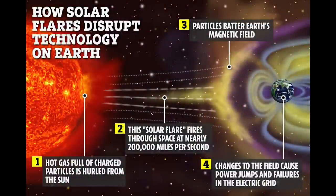It's tantamount to taking a piece of steel wool and sticking a 9-volt battery into it. Look at how fast that wire burns up. If you look at the Carrington event from the 1800s, large quantities of telegraph wire burned up in the process. The bottom line is everything that we have is theoretical at this point. We've done some testing and some modeling on a huge Carrington-type event. But EMP is a lot more manageable, and we have a lot of data on that.